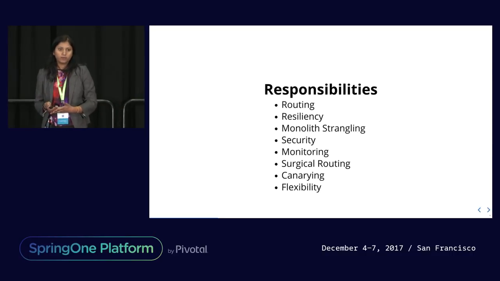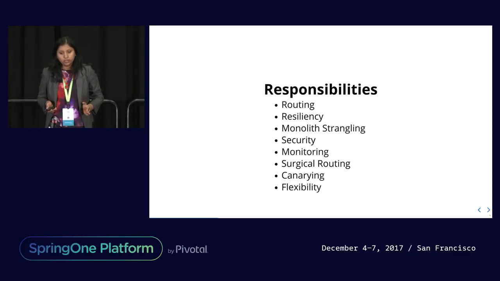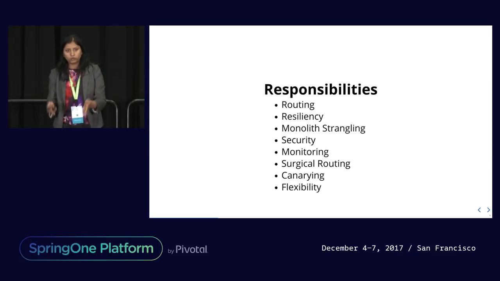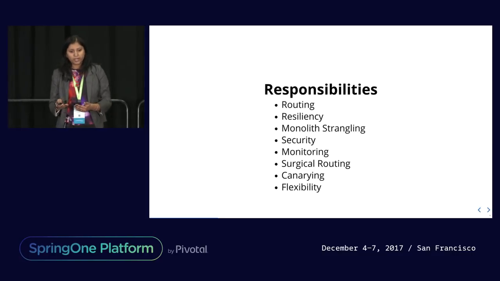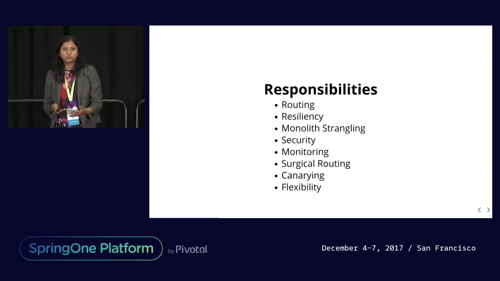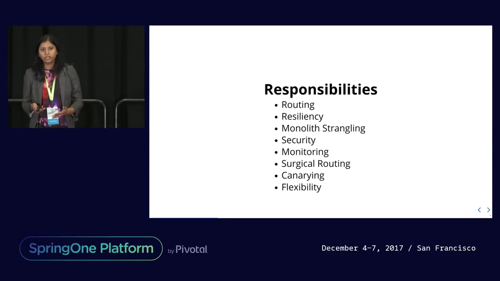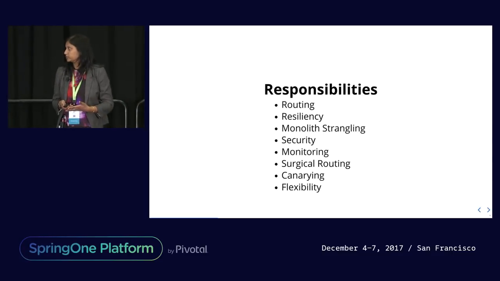Beyond that, you have canary-based routing also, wherein if you want to introduce a new set of capabilities, which is a different API version, so to speak, you do not want all the traffic to flow to that new version. You want some kind of split, wherein say 80% of the traffic goes to the old or current version of the application, and 20% of the traffic goes to the new version of the application. So you can do things like A/B testing. The API gateway pattern makes that possible as well.